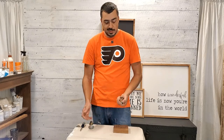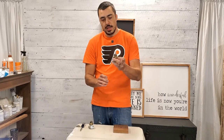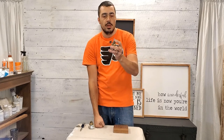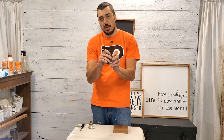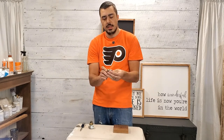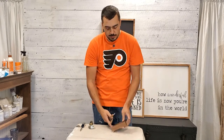But a much simpler way is you can use JB Weld and one of these bolts. And this is a double threaded bolt. So you can put the one end down through. You have your JB Weld in there that holds it tight, and it kind of welds it in there fast, holds it real nice. So then you can screw this into the board.